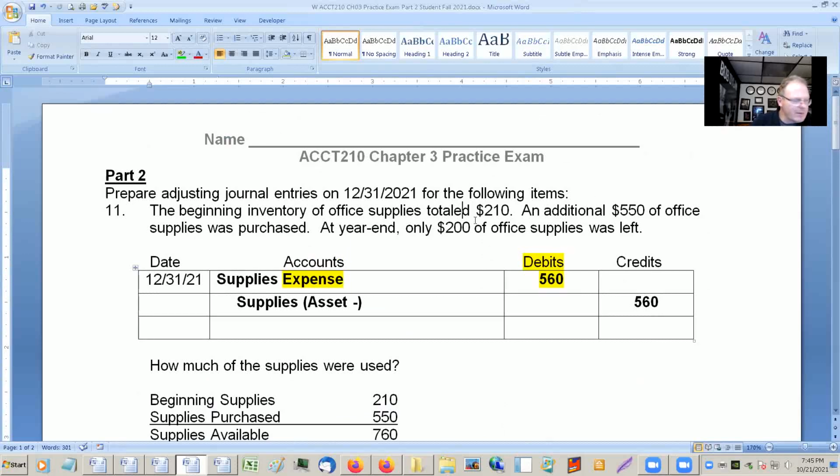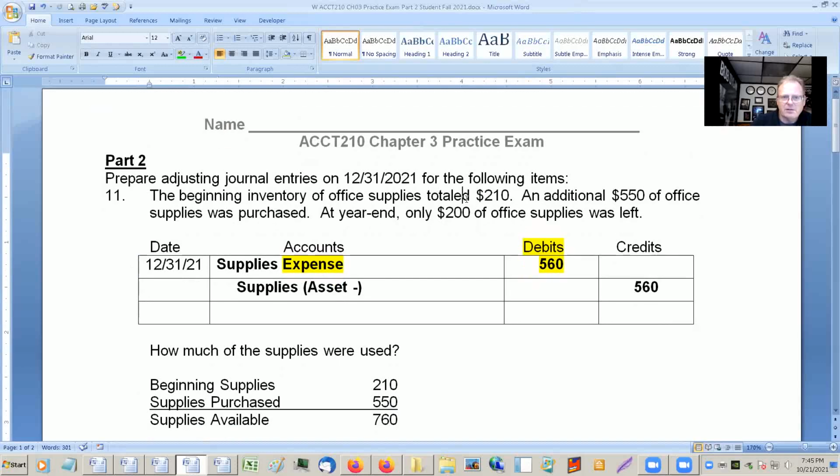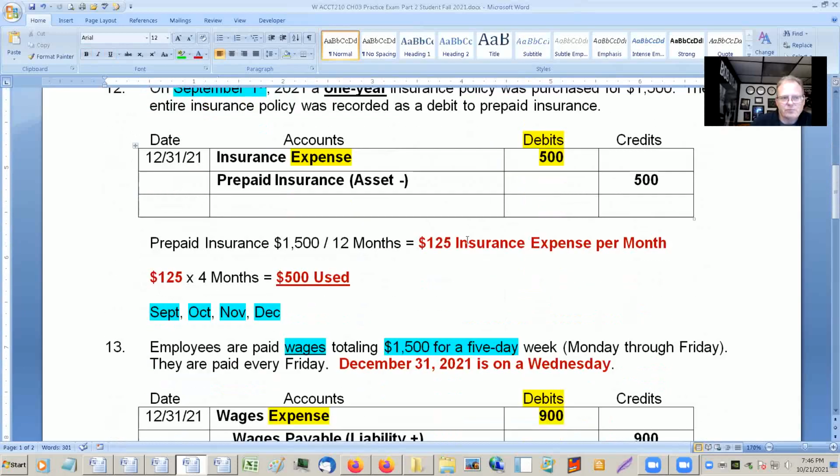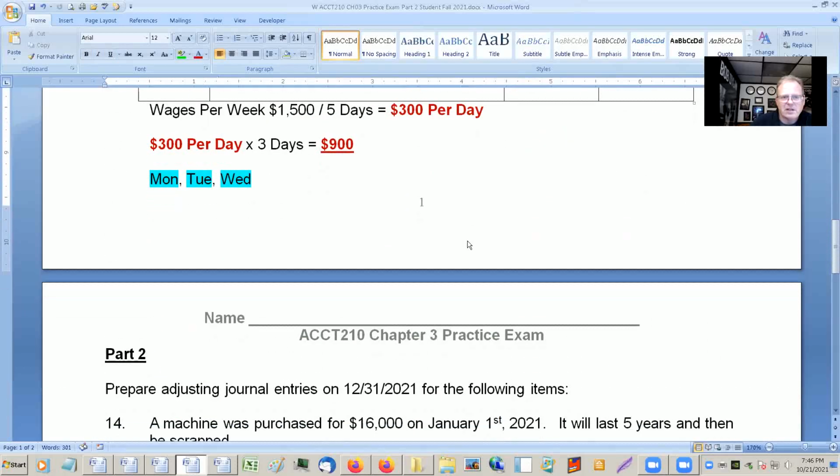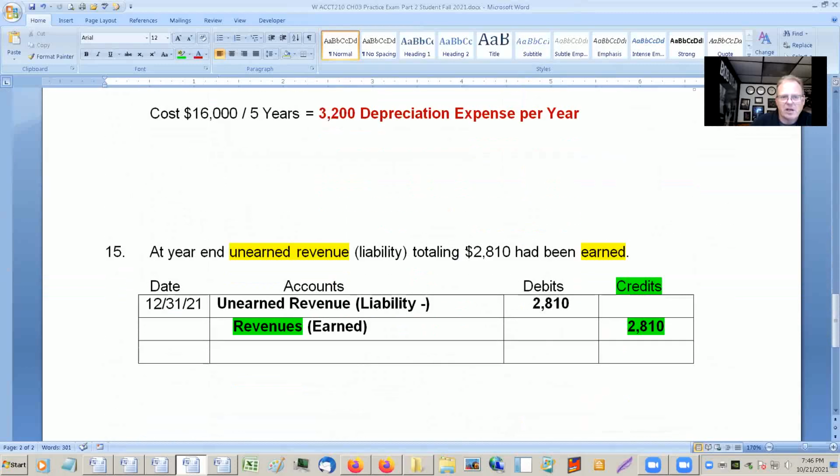And I will send that exam out, it should be out by 10 o'clock tonight. I'm going to take a look at it real quick just to make sure everything's okay with it. But any questions on this? I know it's a lot. It's a lot of kooky accounts.